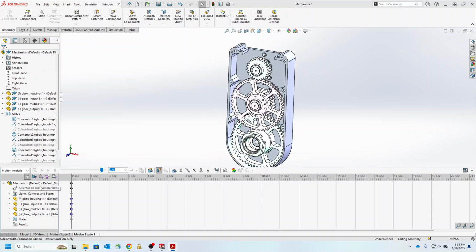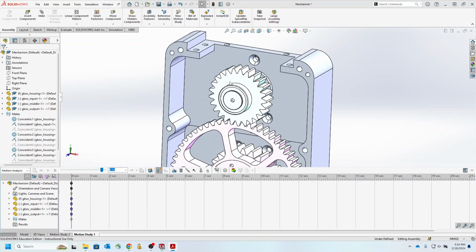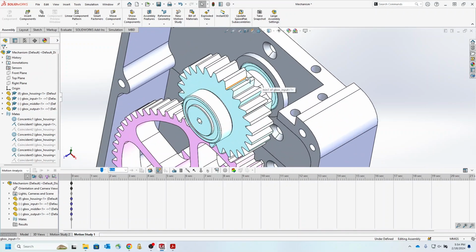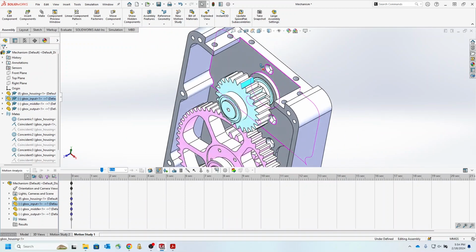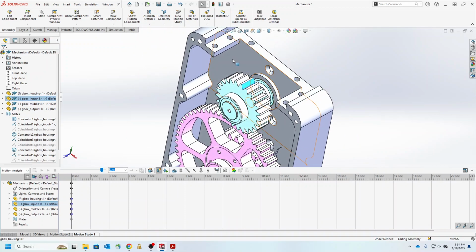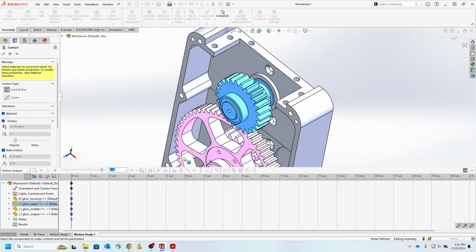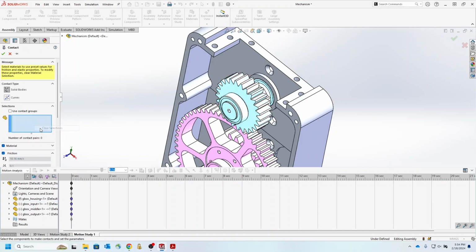First we have to define the friction between the axes, right? Each of these gears is in contact with this body, so we need to define a friction. We have to define a contact between two solid bodies, between here and here.